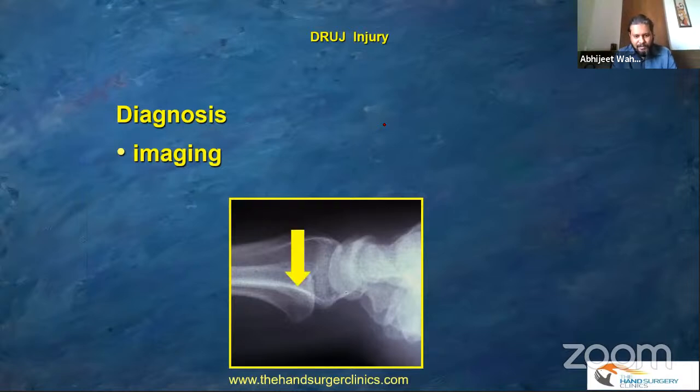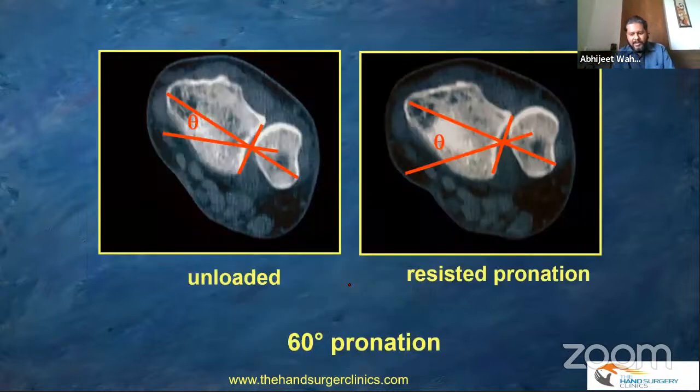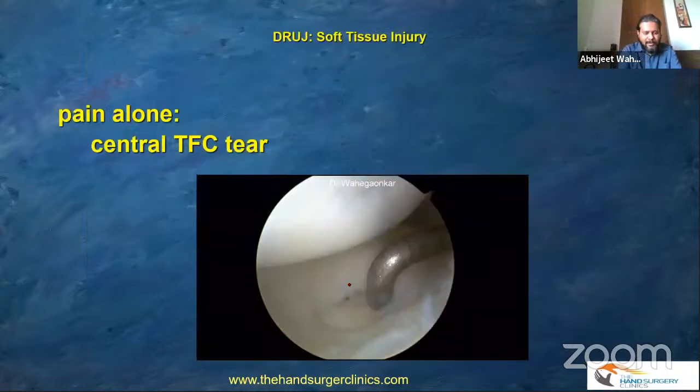Obviously, imaging will also give you the idea as to what is happening. So if you see that there is subluxation or an ulnocarpal subluxation, that would couple with a clinical examination to clinch the diagnosis. So pain alone, a very common example that we see is a central tear of the TFCC. An arthroscopy is a very good way to diagnose and to treat this, pretty much like the meniscus of the knee joint. You would debride, shave, and stabilize the TFCC to a stable rim, and that would pretty much take care of the pain.